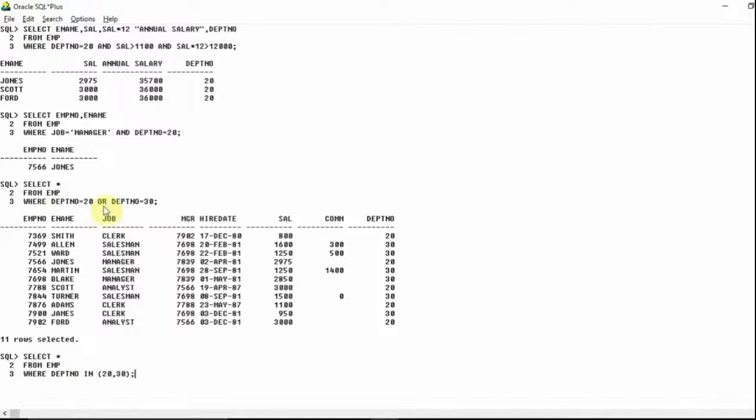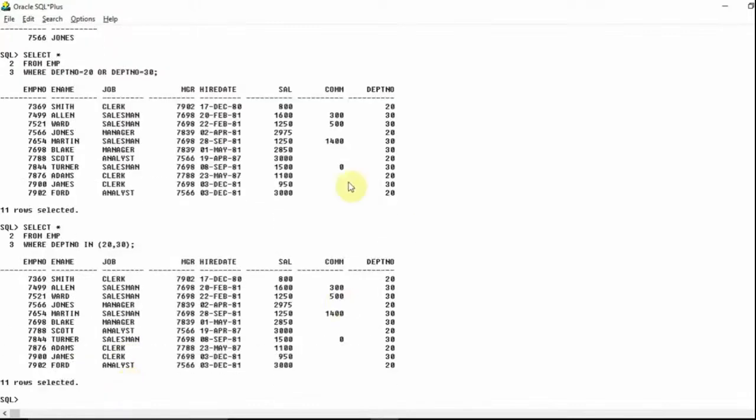So this basically says that IN means OR, indirectly IN is saying that if the department number is satisfying any of these conditions, either the department number should be equal to 20 or department number should be equal to 30, then display the details. So if I hit enter, then you can see the same table has been displayed for this one also.